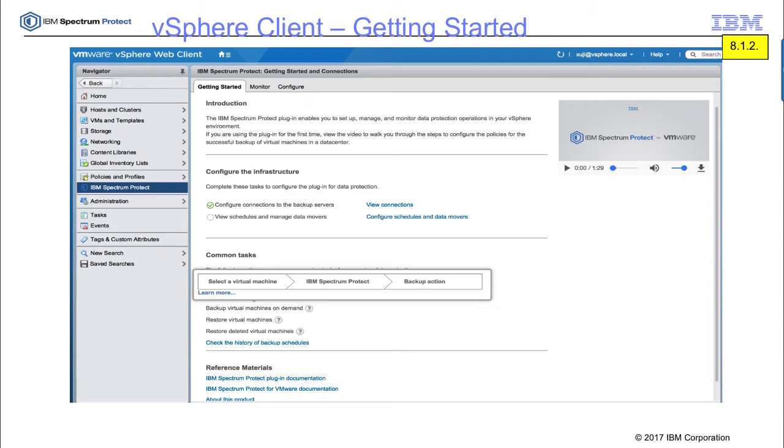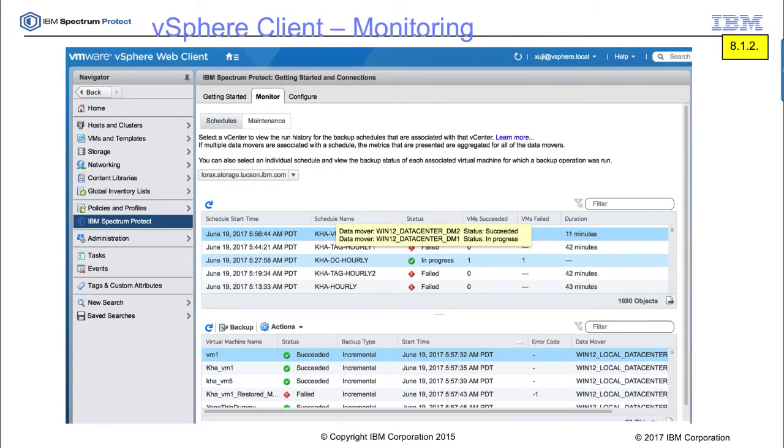I have a few screenshots here that I'd like to show you on some of these new features. Here you see the IBM Spectrum Protect Getting Started interface, and this is just some getting started information that helps VMware administrators who are new to the product get started protecting databases and configuring the system, and then viewing the schedules and viewing information about what's been backed up and maybe doing ad hoc actions.